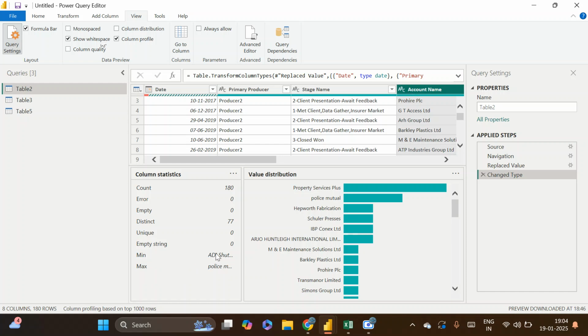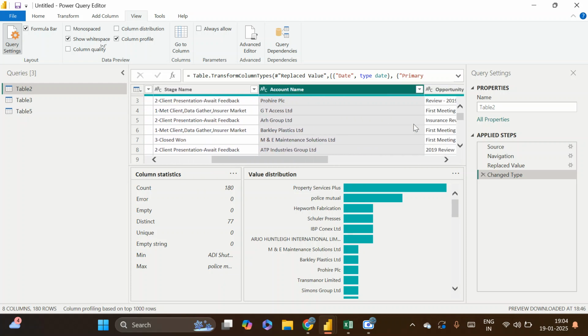Here if you see minimum and maximum, these are based on alphabetical order, because the data type of this column is ABC, that is a string. In string data type, the minimum and maximum are based on alphabetical order. And I know that account name will be a string value, so the data type that Power BI has detected is correct.